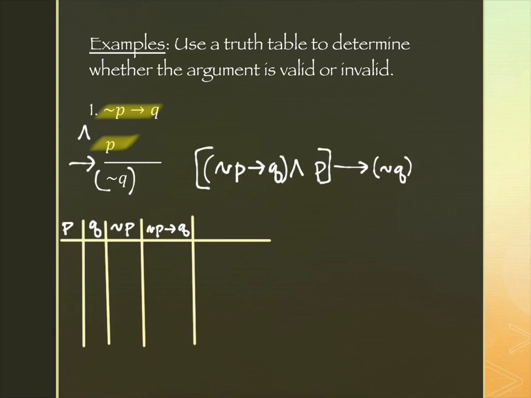I now have a column that should say tilde P, arrow Q. That's the column I just did, with an and statement with P. Now that's everything inside of my brackets. I've done everything in brackets. Okay, so everything in brackets is done. I now have an arrow and I have a tilde Q. So if you already wrote tilde Q, then you don't have to write it again, but I didn't. So I need a tilde Q column to happen. So I'm going to put that in here now.